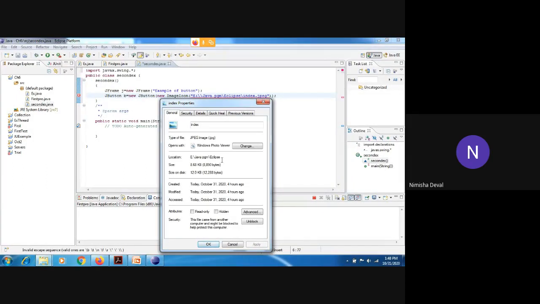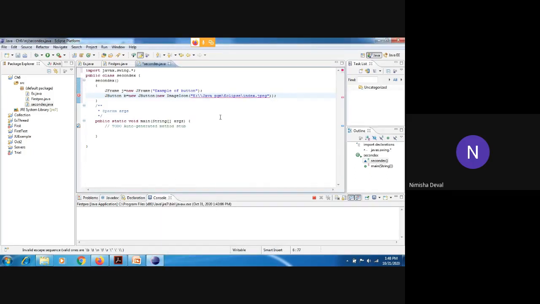So these are the ways to add the information of that particular image. Right now it is showing an error. Okay, there is a space here, that's why it is showing such an error.